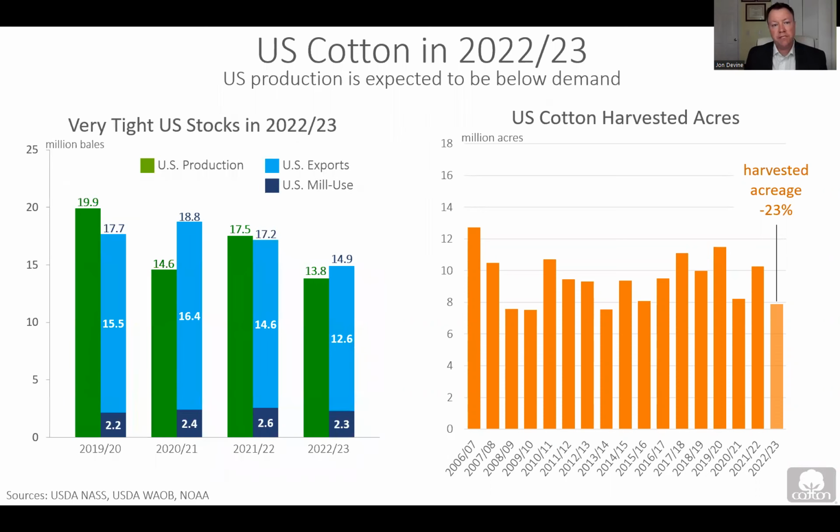Here's how things look in the balance sheet. Of course, it stands out whether we get moisture in West Texas or not. When we do have good moisture, we can get a crop near 20 million bales. When we don't have good moisture, we have a crop more around 15 million bales. And we've been back and forth in recent years. For the current crop year, you take a look at our production estimate around 14 million bales. That's going to come up short of U.S. demand. So if we add U.S. mill use to exports, we are going to have a production deficit. That means tighter U.S. stocks, and that can mean some support for prices.